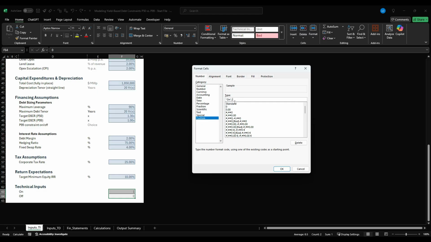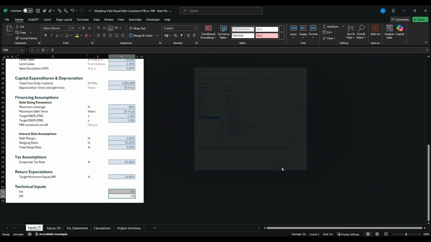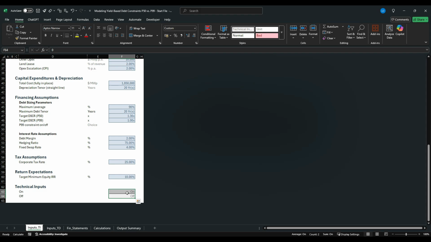The middle one would be how a negative value would be displayed. This is a positive value, a negative value, and then for our 0 in quotation marks, we write off. On 2 semicolons, off. Both in quotation marks, hit OK. And now we can see we still have a value of 1, that's on, and 0 is off.